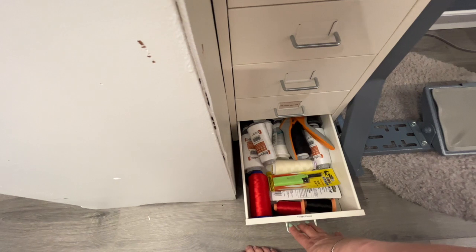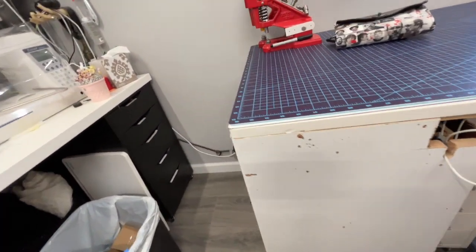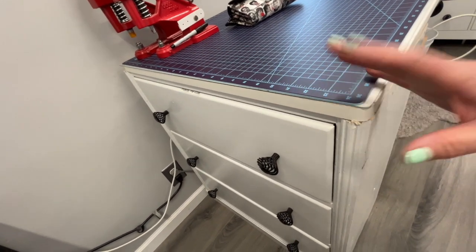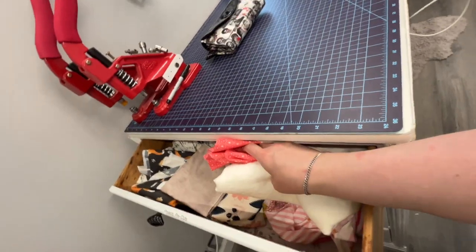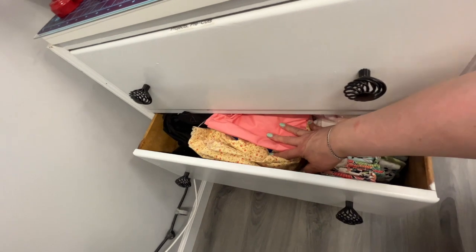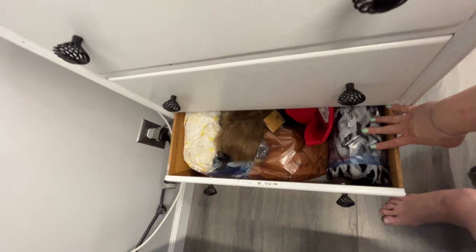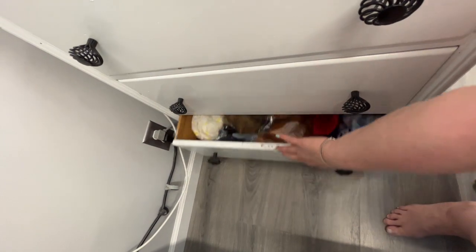Thread — many many thread cones and other things I just need to store out of the way. There's another drawer set here; all of this is just for personal projects. I have random amounts of large fabrics, some pre-cuts, larger fabrics for quilts, and down here just some odds and ends — fur, lace, and just a bunch of junk.